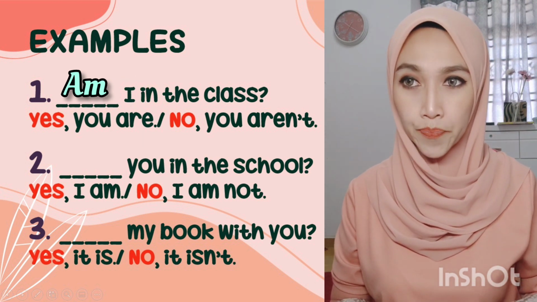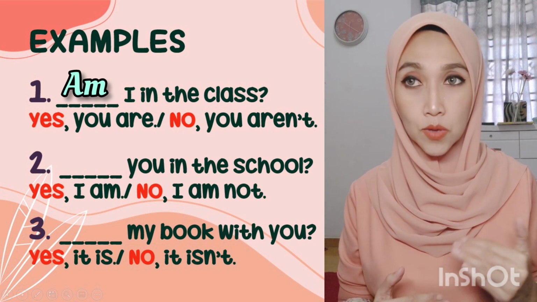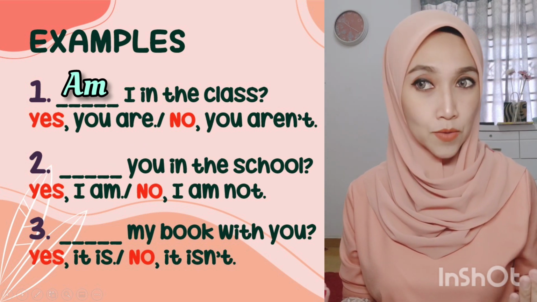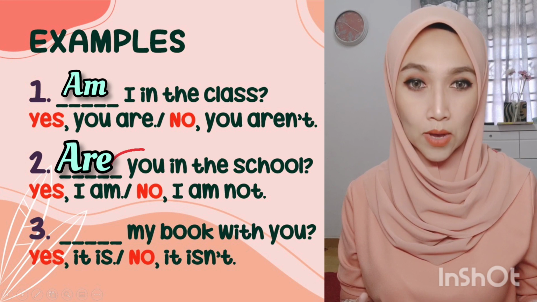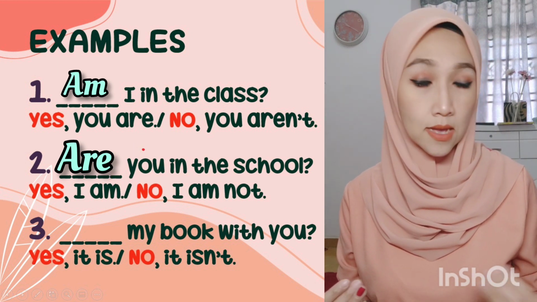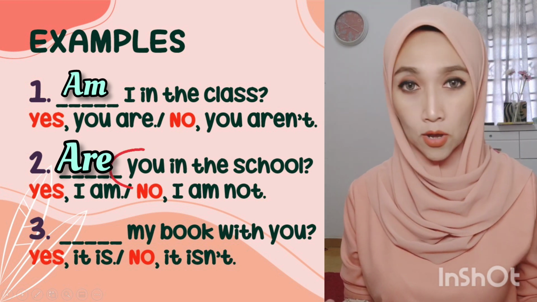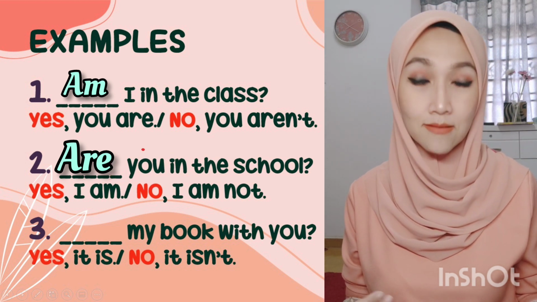Okay, number two, you in the school. This is also a question. So the clue here is you. When we use you, definitely we will use are. Are you in the school? That's how you ask the question. Are you in the school? Okay, the answer will be yes, I am, or no, I am not. That's how the response will be, depending on the situation.